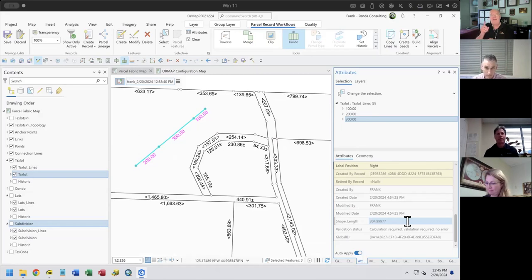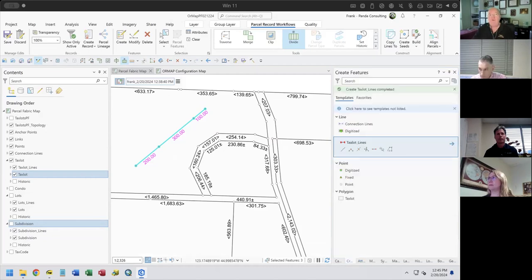The only thing they haven't put in here, and it was not in standard ORMAP tools but it was in the ORMAP parcel fabric tools, was the ability to proportion along multiple lines.